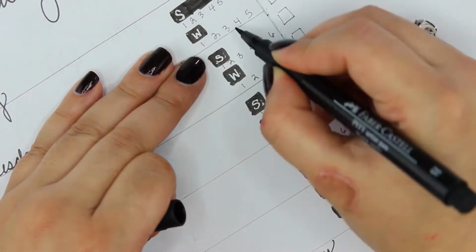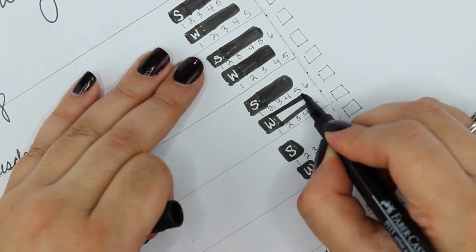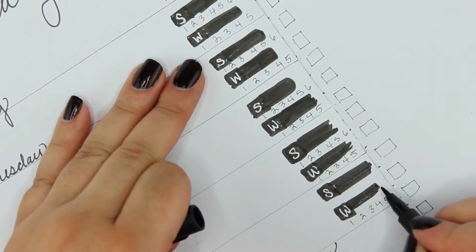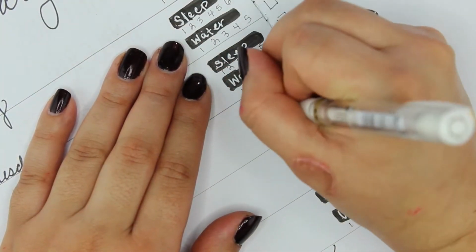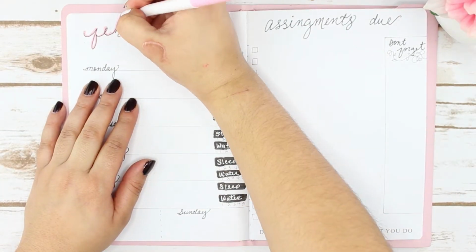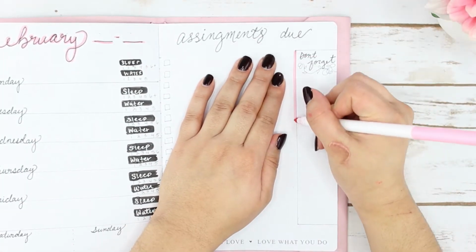So I went back in with my favorite pastel pen right there, and now I changed it. But this is just a fun little way of not having to go back to your tracker and track if you're doing anything. So I thought this was kind of neat. And I only did it Monday through Friday because I never track on Saturday and Sunday. I just never do, so I decided not to put it on there. And then this is just unnecessary. I just put it in here so you guys would see what I did.